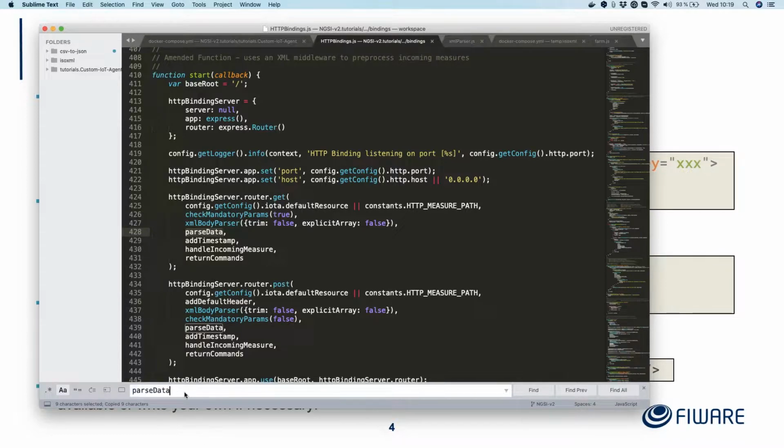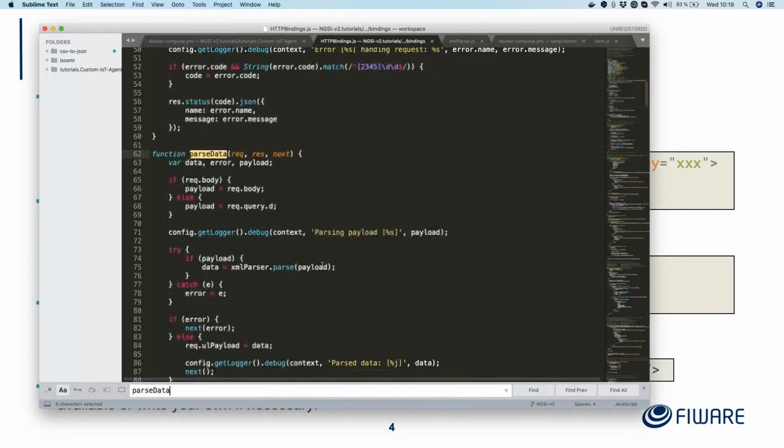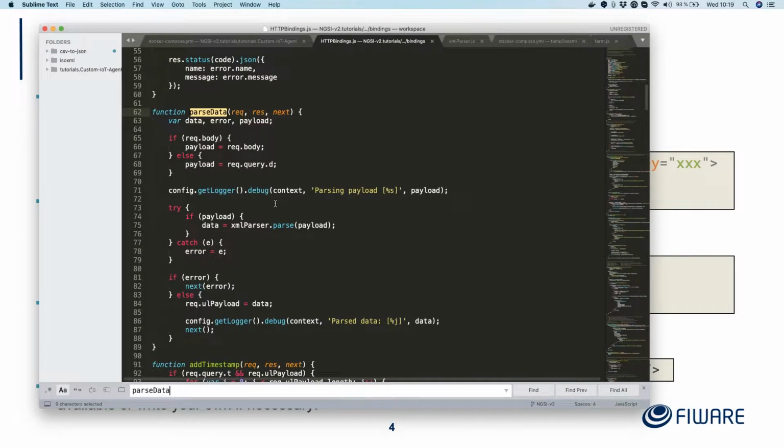Now, all of these do follow the same paradigm, in that we have some data, and assuming we've got a payload, it will go into a parser. Now, this will obviously depend on how your data is actually structured and what you want to do.